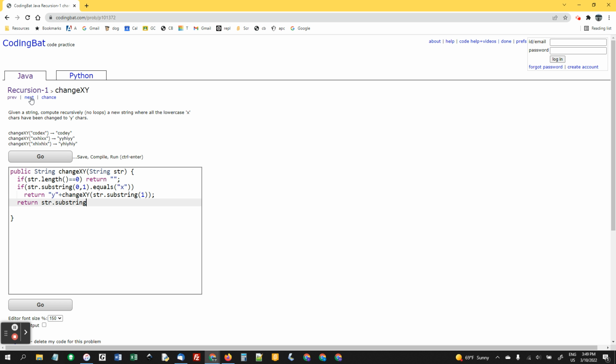I'm going to try this. I'm going to try returning the first character. Plus, we do have to call the recursive method, but we couldn't call it with the same thing because that would be a forever loop. So that's str substring 1 again. So we're always lopping something off every time we call. We'll see if that works.